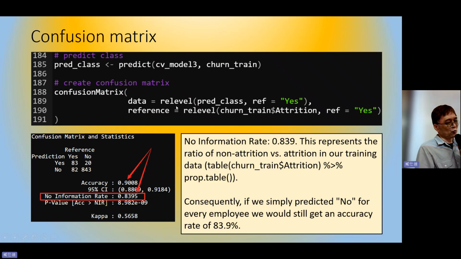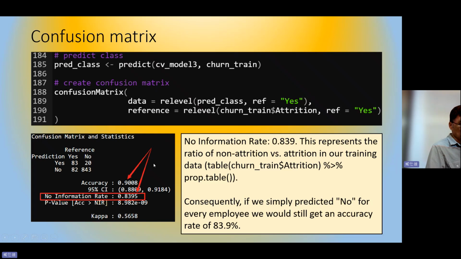So here is just one of the many examples to show you how to calculate the confusion matrix. But of course, you still have to provide some input parameters. For example, here we have the data and the reference. But don't get frustrated with these functions, because you have many examples on the internet that you can reference, even though you can also calculate it by yourself. I will show you some examples later.